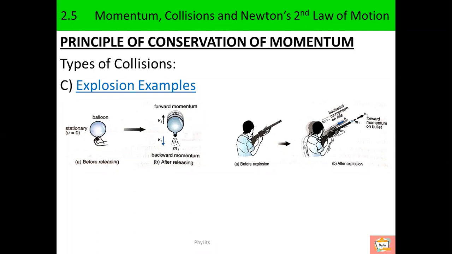You can have a balloon. When you blow air into the balloon and then release it, the balloon will fly up, but the air will be flowing down. Because of the air flowing backwards, there is a reaction force which is pushing the balloon forward. There is always action and reaction. The forces will never be in single form. Forces are always in a pair or more than a pair. So these are the situations related to momentum, in the case of explosion.